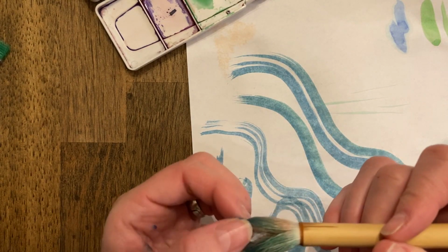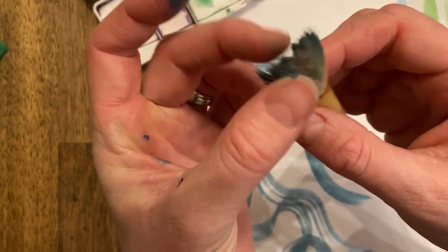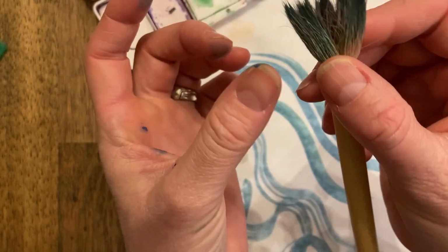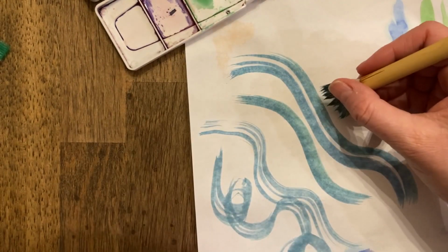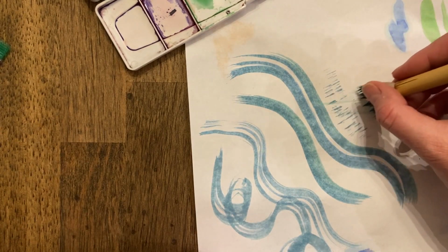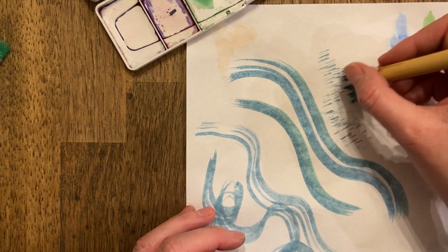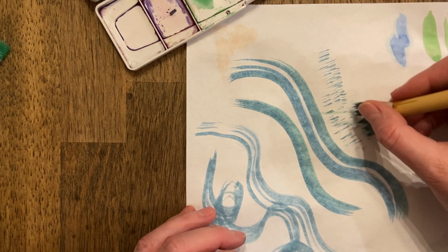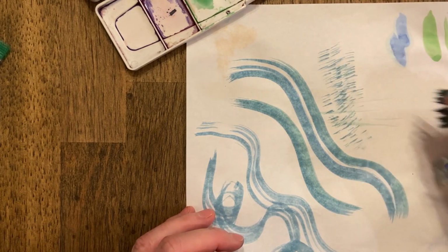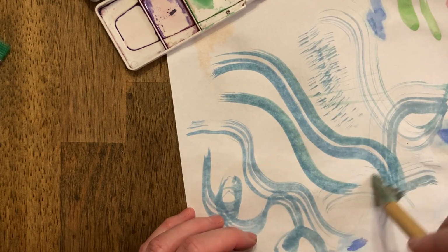To do cool effects. The other thing I can do is make it actually flat and almost make a fan shape out of it and use that to create little hairy effects. You can also do a whole lot of really short grass really fast with this technique, where it's just little quick strokes. Or other cool effects.